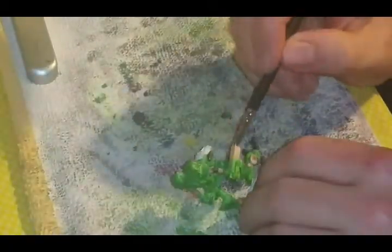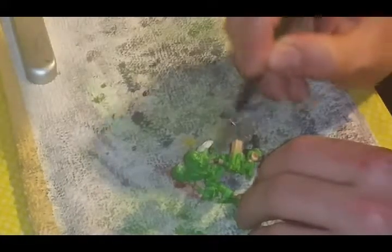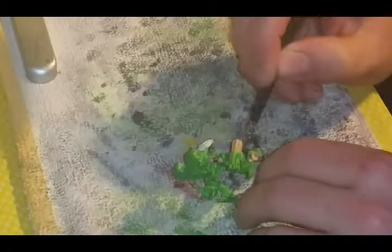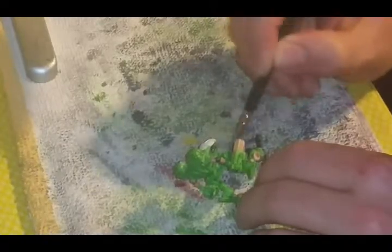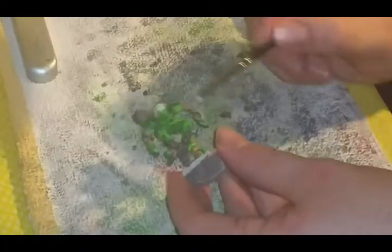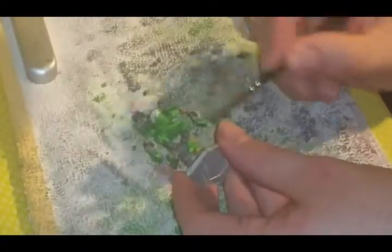Now for the inside of that cowling there, you just take the brush and you bop it up and down just as fast as you feel comfortable with, until you can start to see the white pop up on the high points and get that look that you're going for there. And just keep going until you feel comfortable, because again, said it once, I'll say it 1,000 times, this is your miniature, so it really just is going to look how you want it to look.